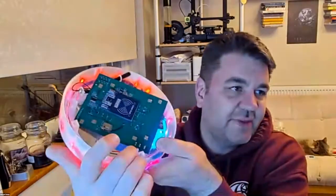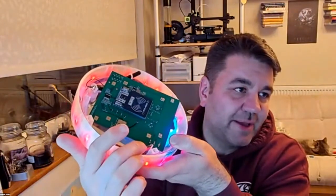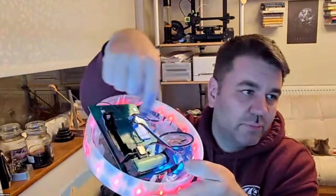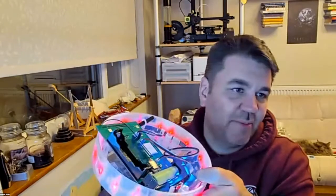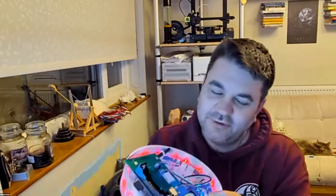Oh, and there is the little board that does the charging of the battery. The other thing is that this board here, you can see there's 4 slots for batteries. So if I want to, I could conceivably put 4 lithium-ion cells in this to make it run for as long as I possibly can. So I'm going to do some testing and see how many I really need to make them run for a weekend. I'm hoping that I get away with 2, but I might need a few more.